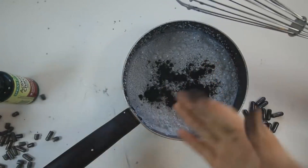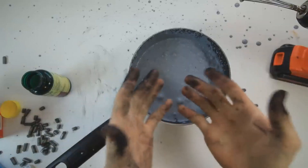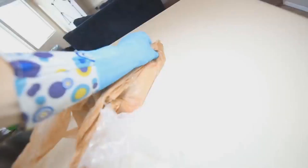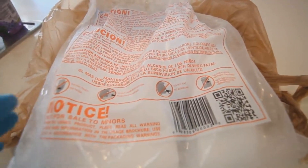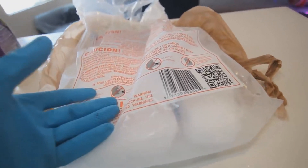My hands are getting so dark. What does activated charcoal even do? Is this like safe to eat? Now it's time for the scary part. This stuff literally has a warning label on it not to touch it. You know how hard this is to find? I had to go to four different stores just to find dry ice.